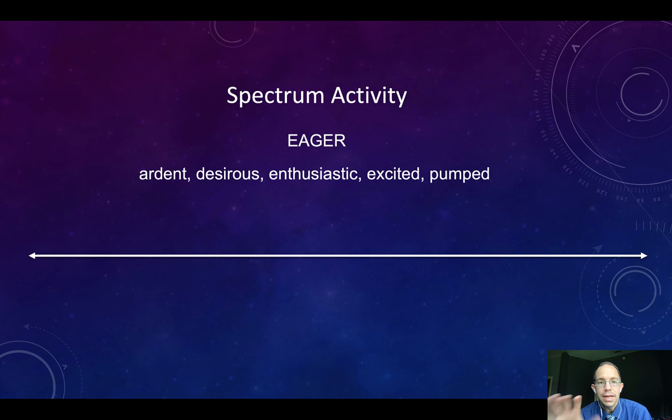Okay, so let's go look at the synonyms for this word. They look them up, have them define the differences and then put them on a spectrum and then decide, within the context of the writing in which you are writing, which word seems to better describe what it is that you're trying to communicate. So the spectrum activity, great activity.